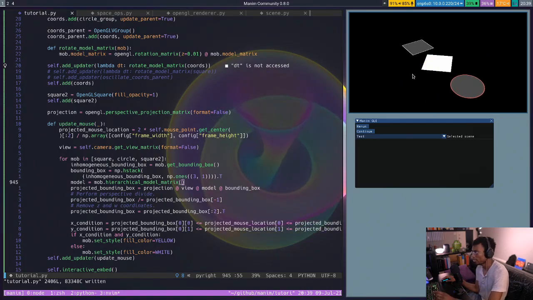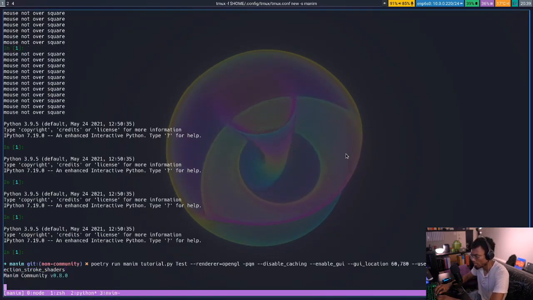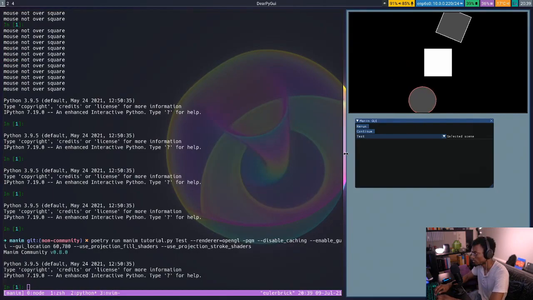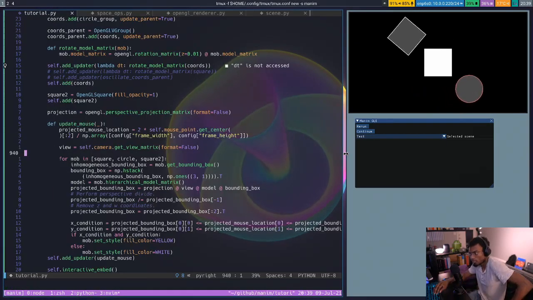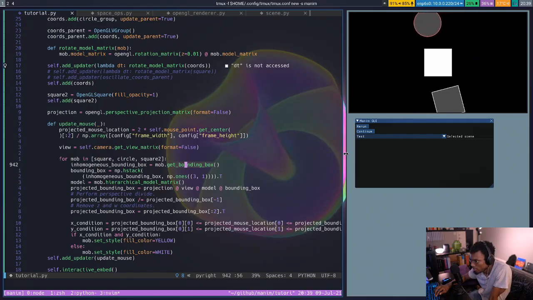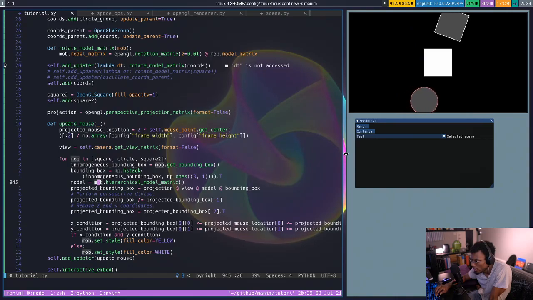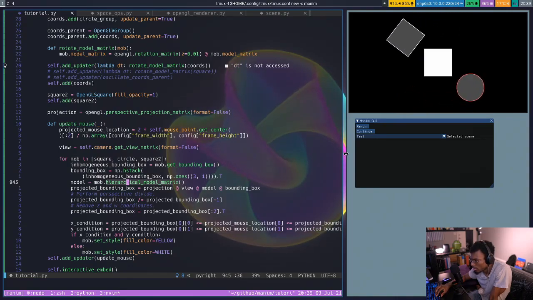It works for that one, the moving ones. I don't totally know what's going on. Let's see, it's getting a bounding box, adding this, getting the hierarchical model matrix.